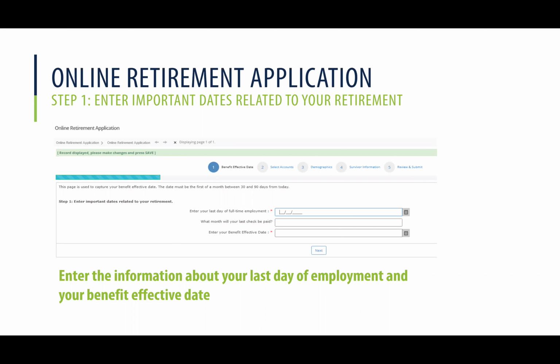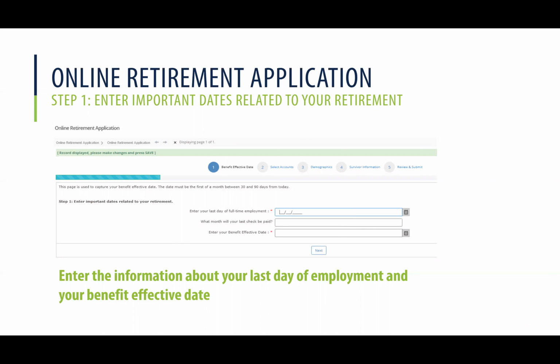That's super important. And something important for you guys to know too is that our benefit effective dates are always the first of the month. So when you're applying, it will always be for the first. Whatever month it is that you're wanting to retire, we pay benefits on the first for the month. And so we pay once a month on the first.